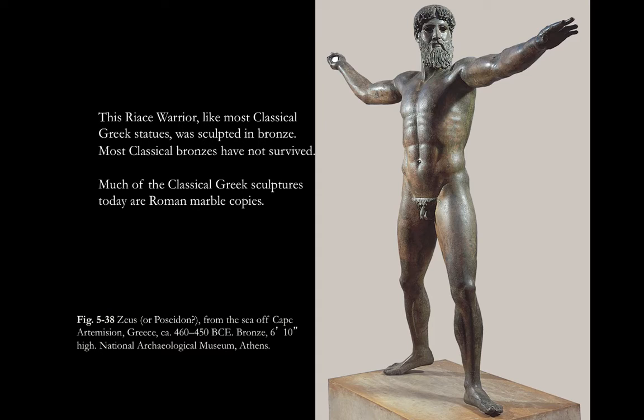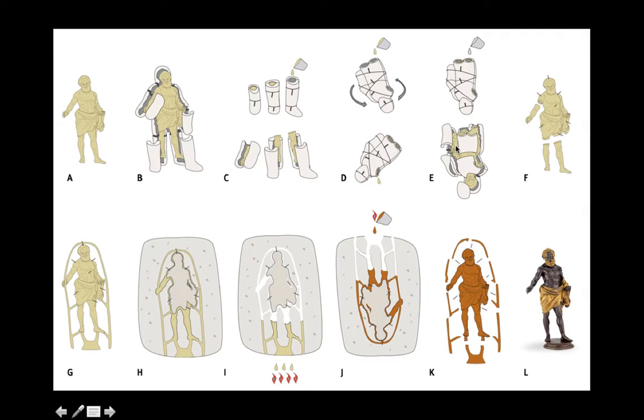And when you look at this statue, you can see that the foot here is lifting off of the ground, and that the artist who created this was fascinated with the musculature and with rendering the body as realistically as possible. There would have been inlaid eyes, too, that were made out of ivory and stone, so that this would have looked very realistic. How do you make a metal statue?